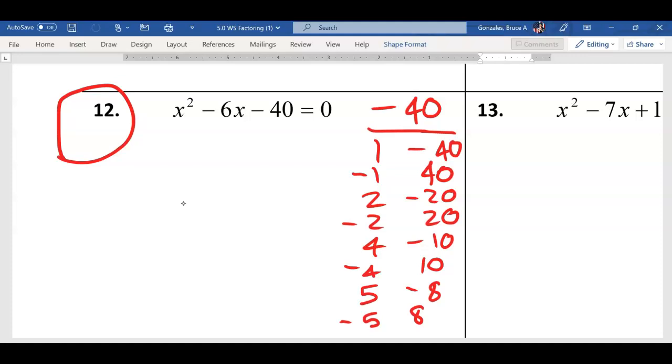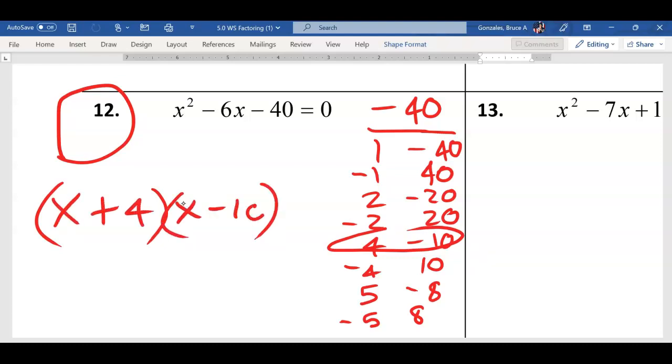You add these, you get -39. You add these, you get +39. You add these, you get -18, +18. 4 minus 10. What's 4 minus 10? -6. Is that what I'm looking for? It is. 4 minus 10 is -6. All right. So don't use -4 and 10. That would be +6. Okay. 5 and 8 gives you 3 and -3. Don't work. Okay. So take those 2 numbers, put them in parentheses. X plus 4 and x minus 10.